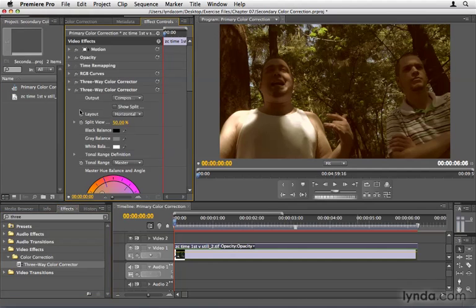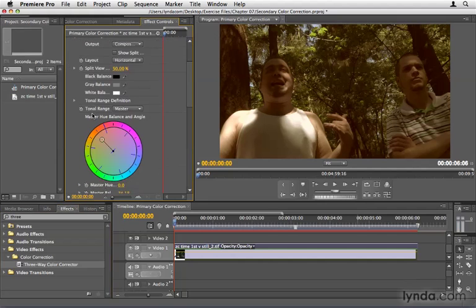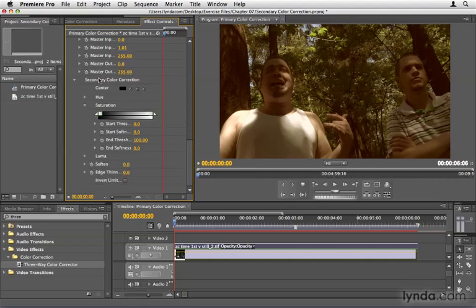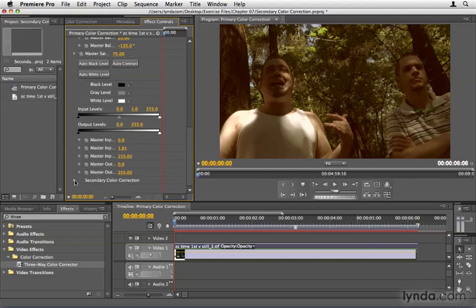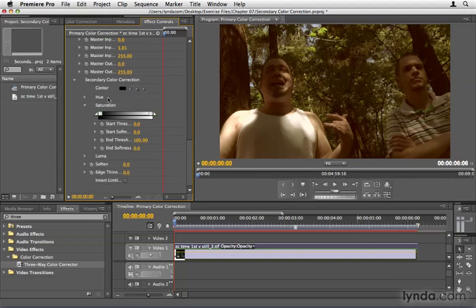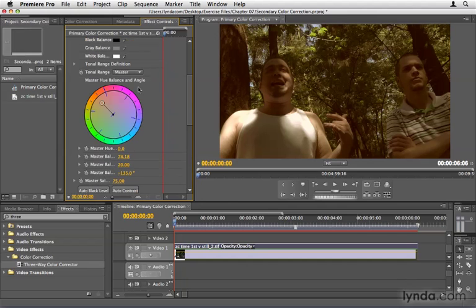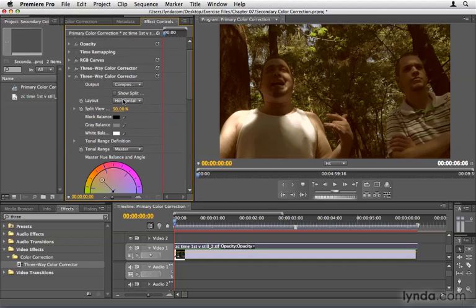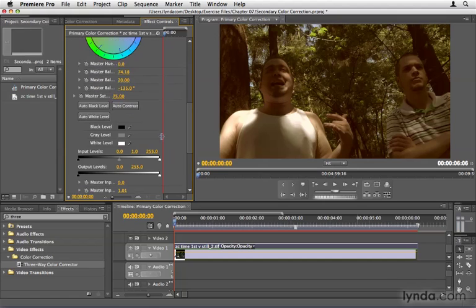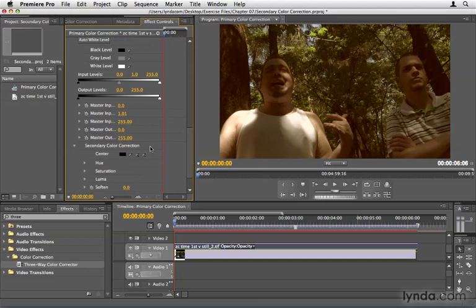We're continuing from where we left off in the last movie. And one of the cool things about Premiere is that at the bottom of a lot of the color corrector effects, you'll find this secondary color correction area. So you can open that up and see these secondary color correction parameters. What we're allowed to do here is create a mask, so that whatever we do with the rest of the color correction effect, it will only affect those things that we mask off.